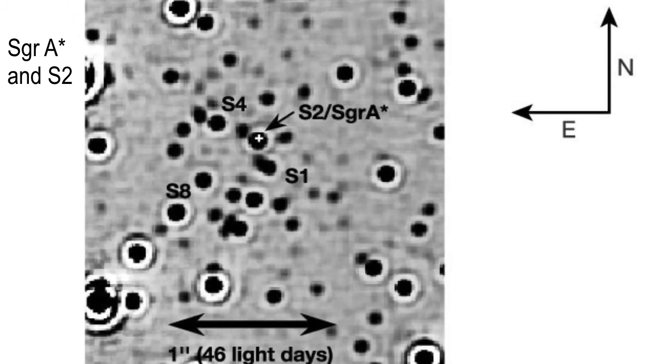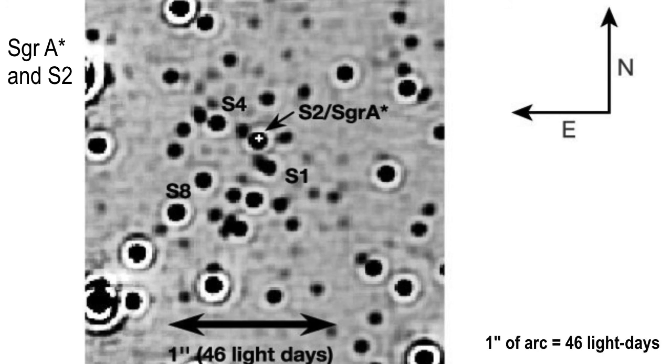Now, look at this one. See this arrow down here? This is the blow up. In 1 second of arc, 46 light days. Now, 46 light days is much bigger than the solar system. In the solar system, you're talking light hours to get from the sun out to Neptune, a few hours. And from the sun out to Earth, 8 minutes. Okay? Minutes and hours for the solar system. Light days is a lot bigger than that. So this is still a pretty big area that we're looking at.